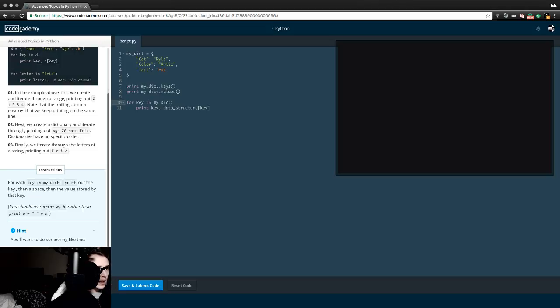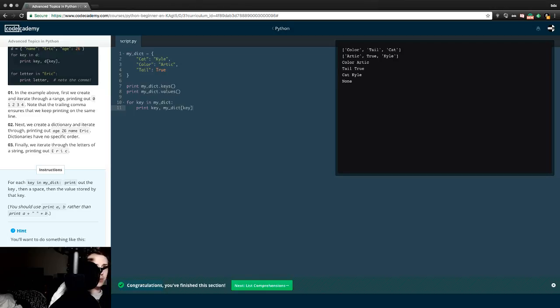Very nice. Print out the key, which is just a straightforward key, and then the value stored by that key. So here we're just putting in my dictionary again and referencing key. Okay. Should be it. Boom. Beautiful.